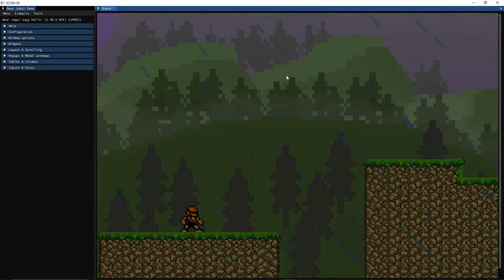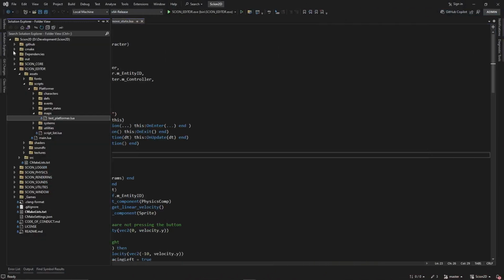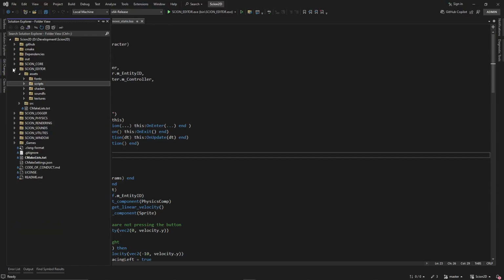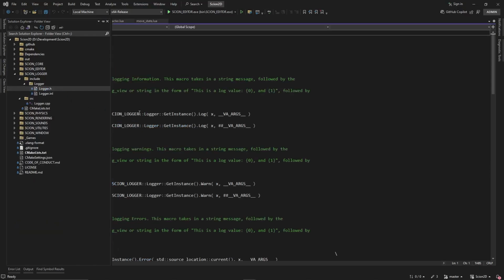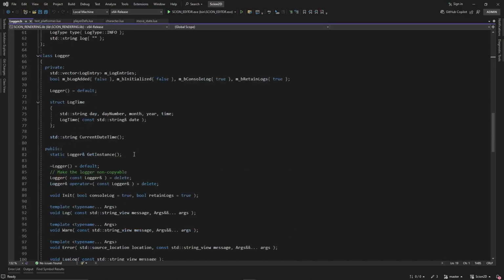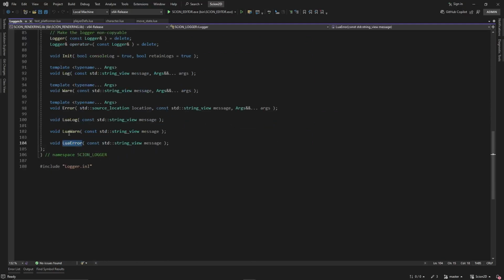So let's take a little look at some changes that I made. If we go to the logger, I did these changes recently in the background. What I ended up doing is adding in some new logs for Lua, because we want to be able to do the logs from Lua, but I want to be able to read it in the editor. So we needed to do some bindings for Lua logs. However, it can't necessarily be done in the exact same way. So this is the way that I came up with.